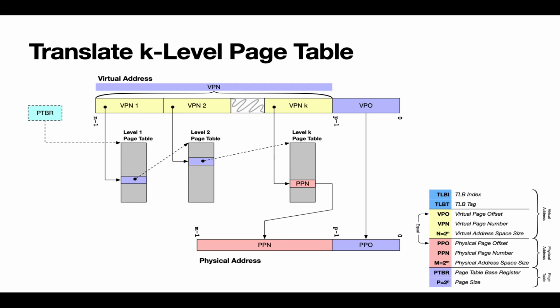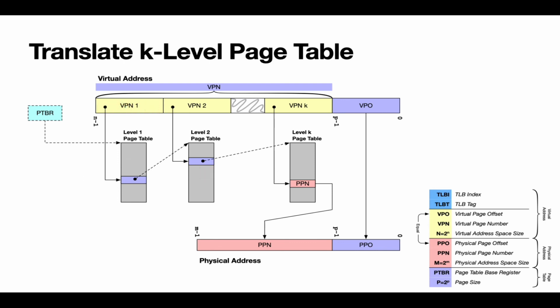It's interesting to take a look at how we would partition the virtual page number portion of the virtual address in order to be able to access this K-level page table. So I've generalized here in this illustration to K levels instead of just 2. And you can see that the portion of the virtual address that's normally got the virtual page number in it, I've now partitioned into multiple smaller segments. And each of these smaller segments is going to be used to index into the page table at a particular level in the K-level table.